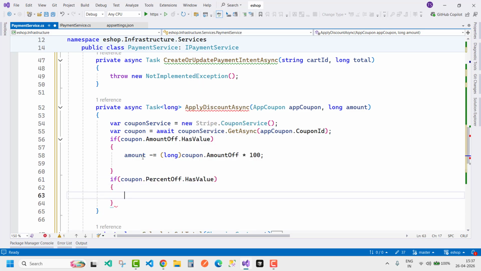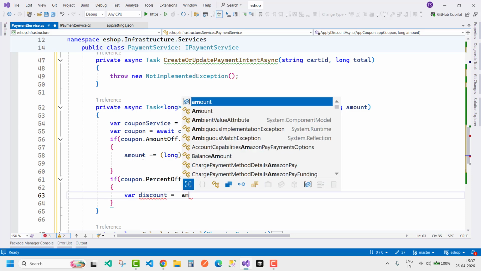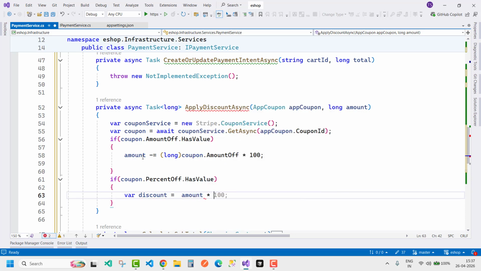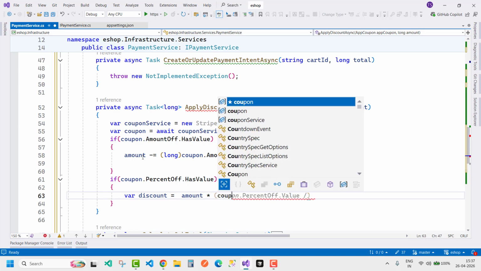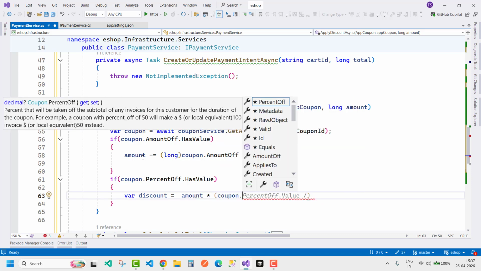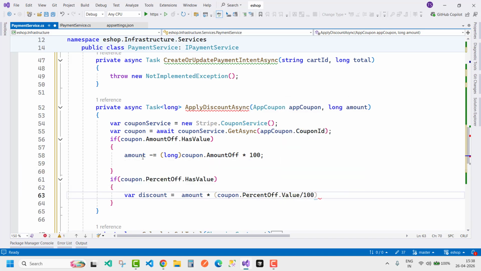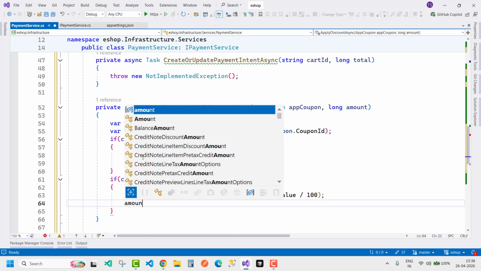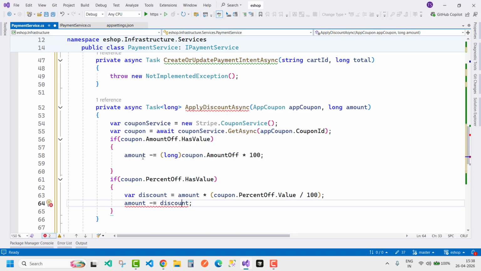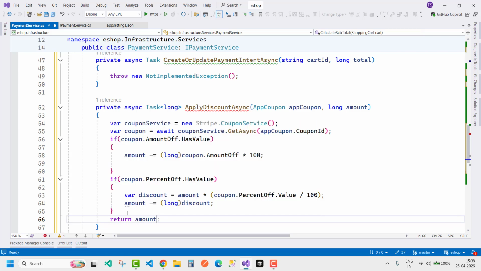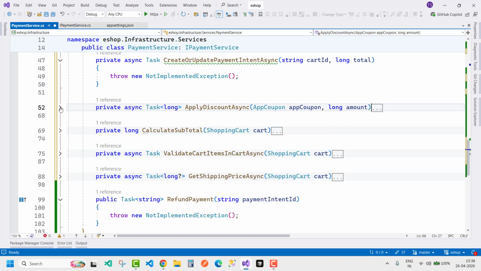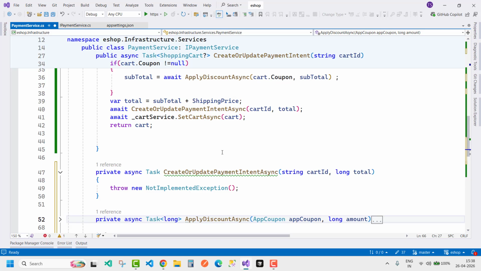If coupon.PercentOff.HasValue, we get the percentage: amount multiplied by coupon.PercentOff.Value divided by 100. So amount minus the discount, and that value will be calculated as a long. So return the amount, and you apply the coupon.